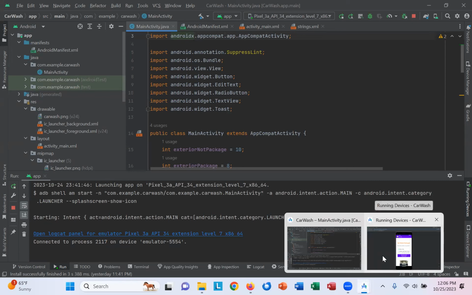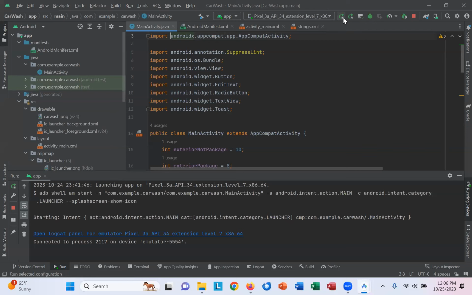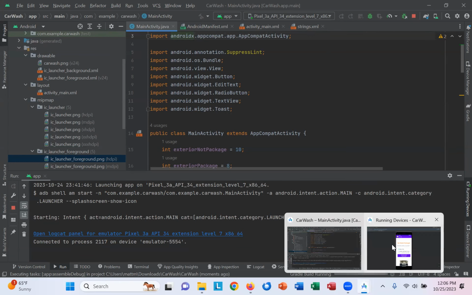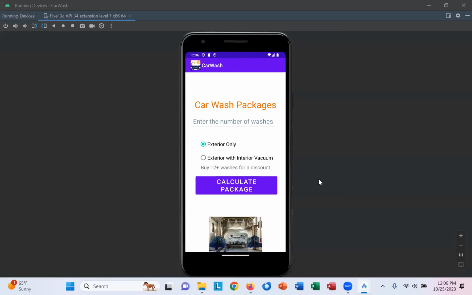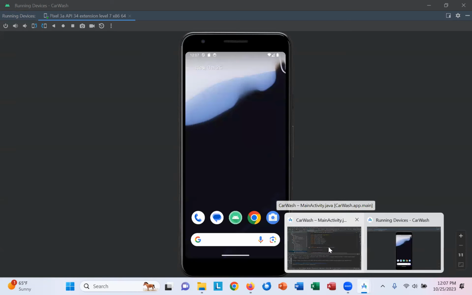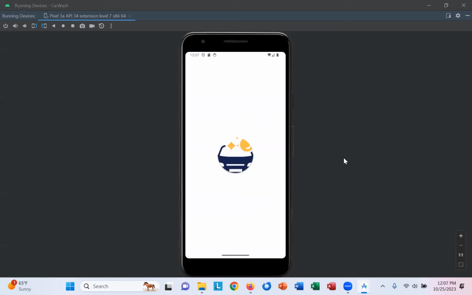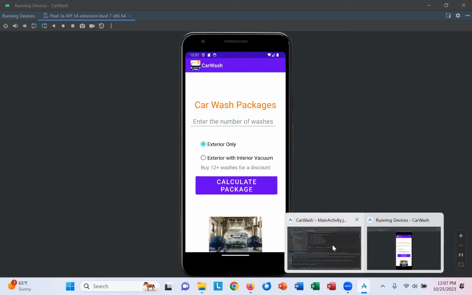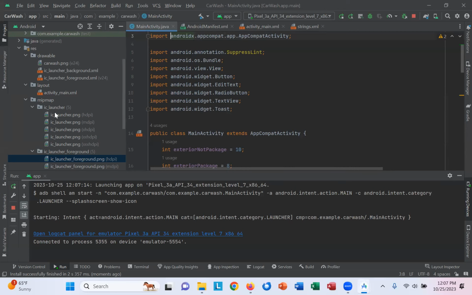And since I already have it open, I'm going to load it and run it to show you. We've mentioned in previous classes a splash screen. We have one set up here within our mipmap. These images will pop up when you run the splash screen. So I'm going to go ahead and run. And you'll see that little image, that's a splash screen. That pops up before your actual app shows up. So whatever you set up in your splash screen is set up using your mipmap with your IC launchers.